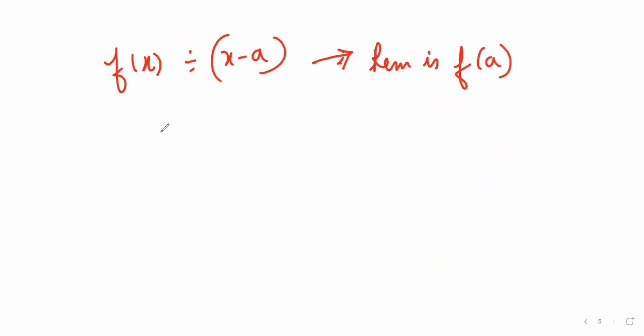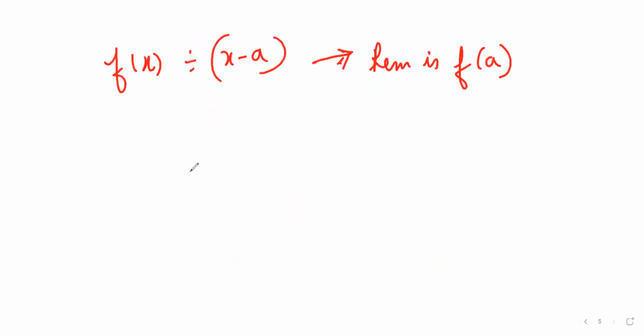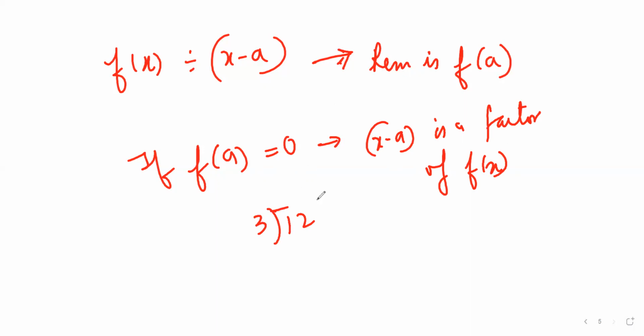And in the factor theorem, what do we see? In the previous case, there is a remainder 3, isn't it? It's not 0. If the remainder is 0, if f of a is 0, because the factor theorem is just a consequence of this, that means x minus a is a factor of f of x, because remainder is 0. It's simple, right? 3 is a factor of 12 because 3 4s are 12. And 3 is not a factor of 11, 3 3s are 9, it's going to leave a remainder. If it's not leaving a remainder, it's a factor. Simple as that. It's the same thing.